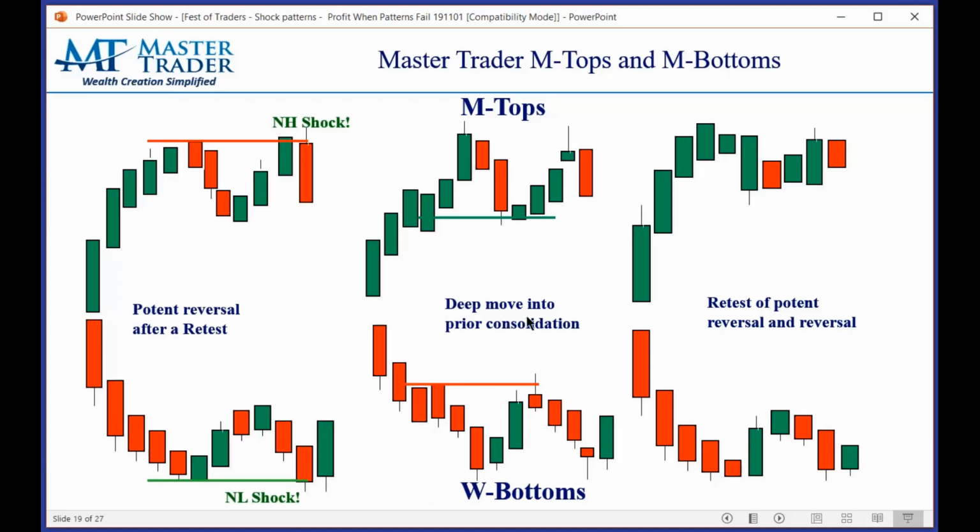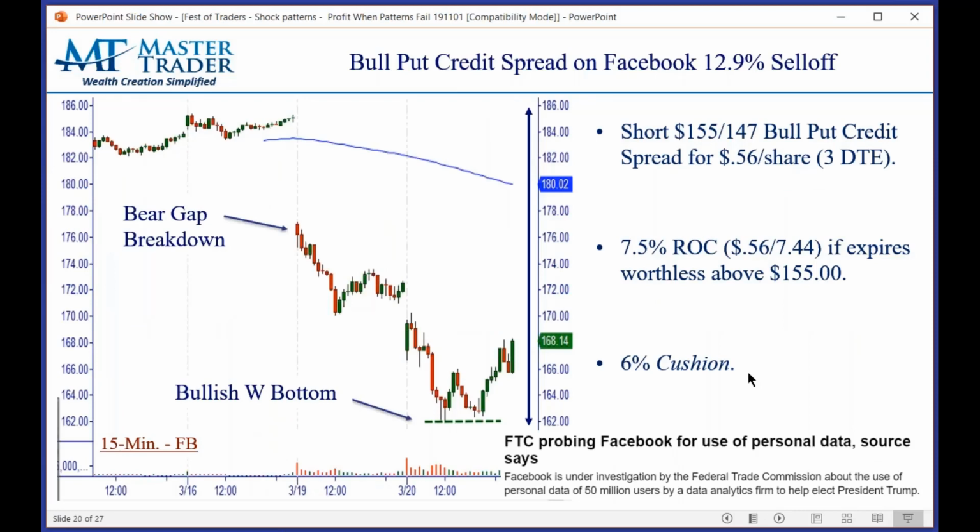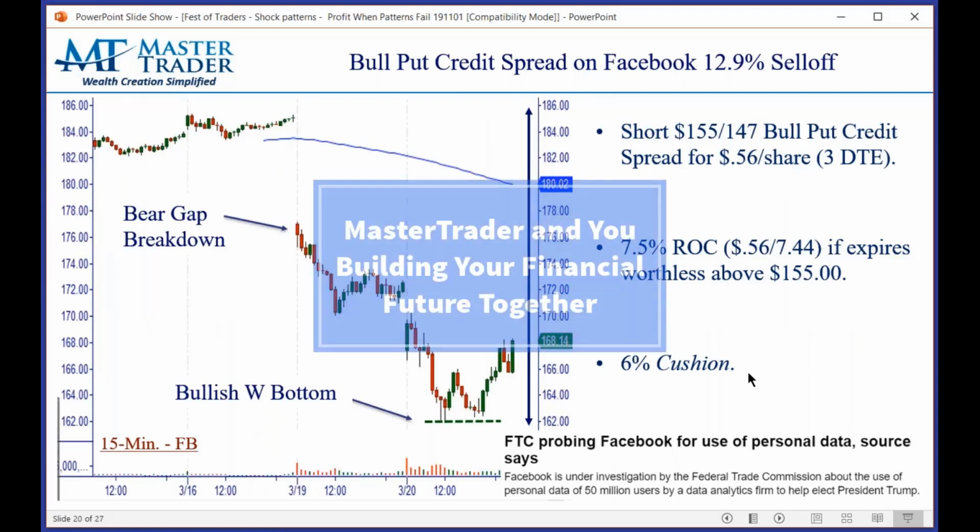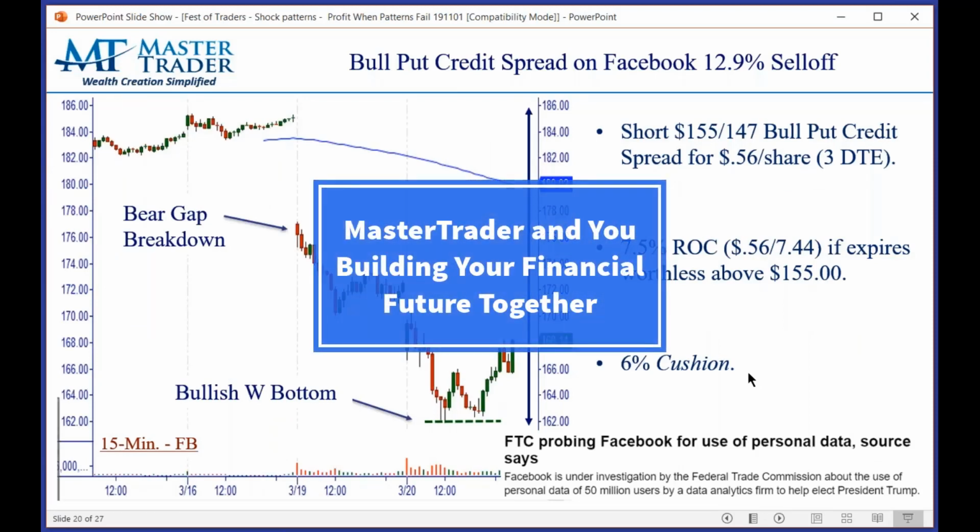This is just a different flavor. We say deep move into resistance and then a retest of the prior low. Third flavor, this is my potent reversal on the first one, and then it comes down and retests it again. Those are all different flavors, but I kind of like the new low the best because it sucks in new bears on the breakdown, and then they're shocked and have to scurry to cover their losing position.